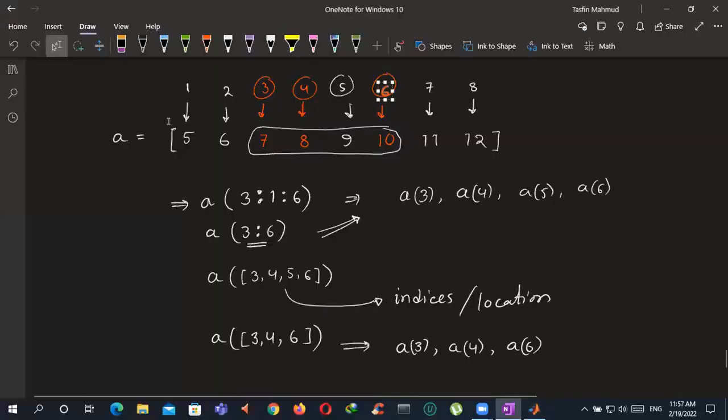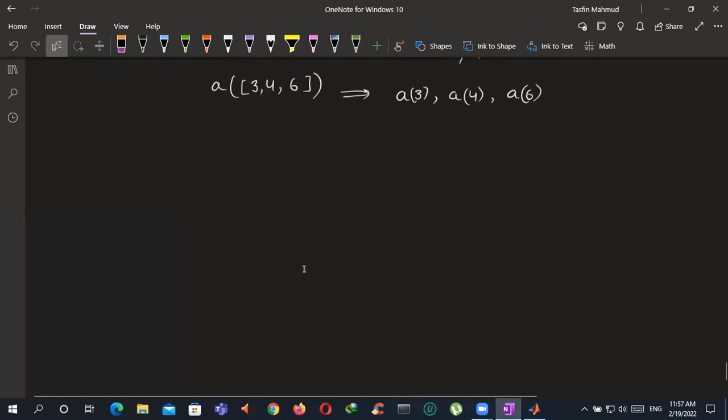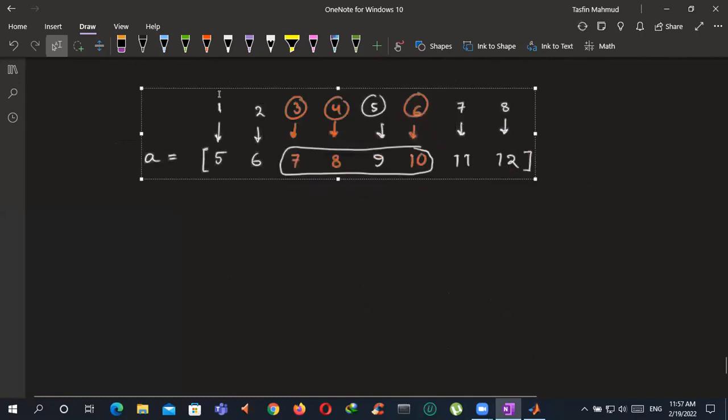Let's give another example. You will tell me what we should write. I'm copying this. So let's assume I am willing to access these elements now.